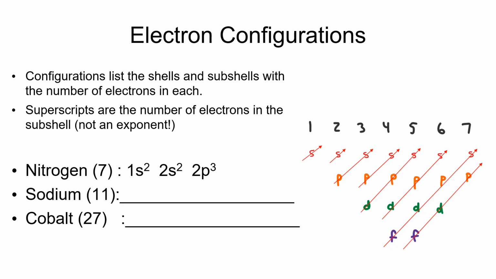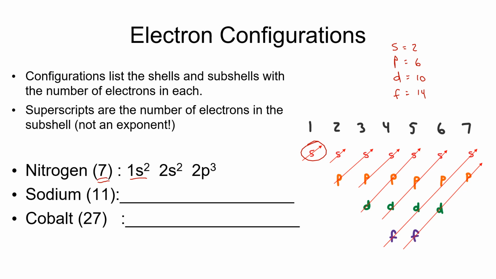Alrighty, so now we're all set. We've got the order in which we're going to fill up these different shells from low to high. That's called the Aufbau Principle. And we know how many electrons maximum can go into each of these subshells. It was 2, then 6, then 10, and then 14. So an electron configuration shows the number of electrons in each subshell starting from the lowest. So it always starts at 1s, which is our lowest. That's our starting point for all atoms.